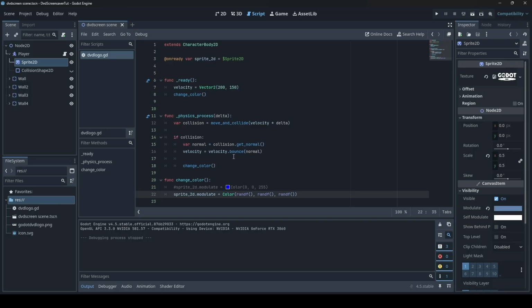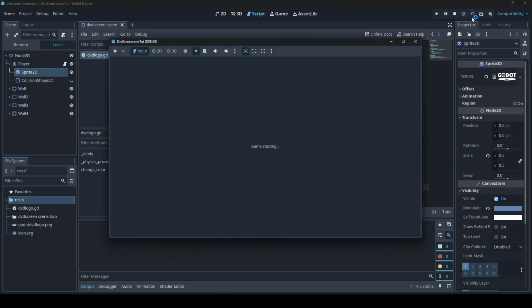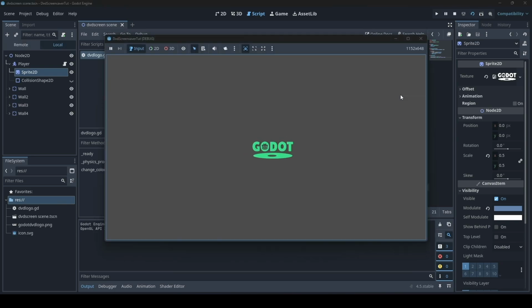What should happen is that when we play the game, it should pick a random color, because when we start the game, we're doing change the color. So we're calling this function right here. And then when it collides with an object, we want it to also pick a random color. So let's see if that works. Random color, and awesome. So now it changes. Sweet. This is picking different RGB values, and that's awesome, and we love that. So we got that working.